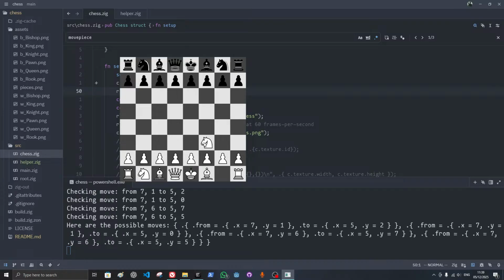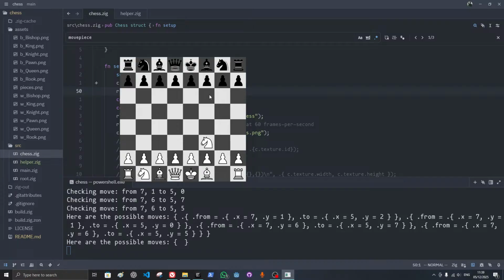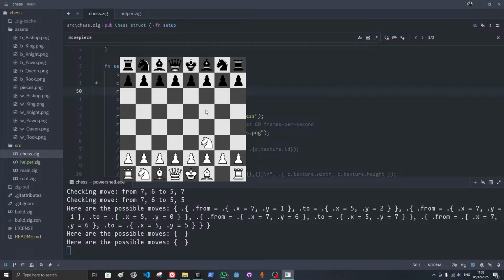I do the move. When a successful move is done, there should be a call to update possible moves, but it's not. I don't see anything here. But then when it prints, here are possible moves. We see a lot of moves here, and this is weird. And if I try for black to move the knight, it doesn't move. Nothing moves. Why? Because it's empty possible moves, for some reason.